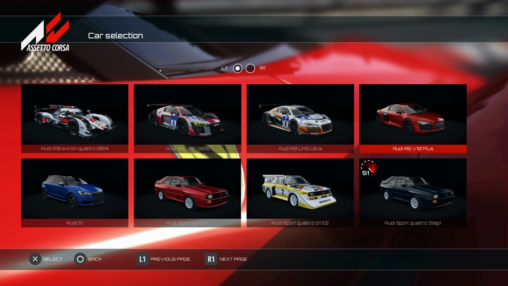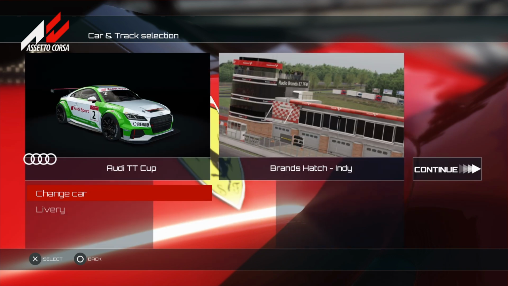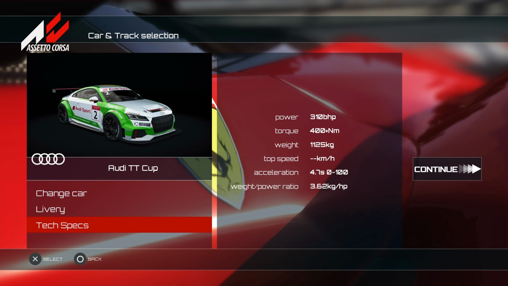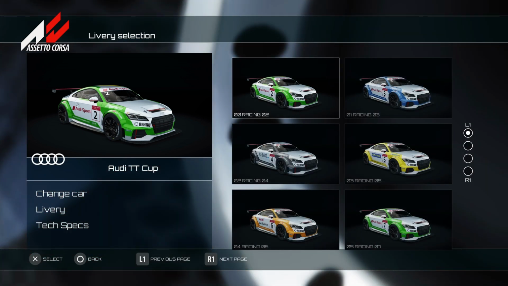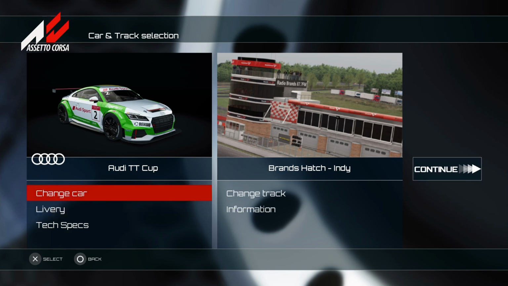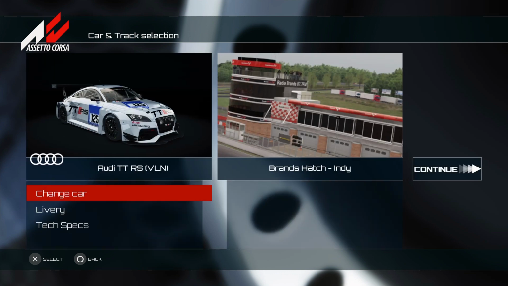Right, the next one on this pack is the Audi TT Cup. Now this one is slightly less powerful. I'm not sure what difference there is going to be between this one and the next one I'm going to show you. So this one's only got 310 brake horsepower. It could be set up totally differently. Again, comes with loads of different liveries, which is absolutely amazing. Right, let's check out the other one, which is going to be quite similar. Now we will be testing out these two to see which one's best.